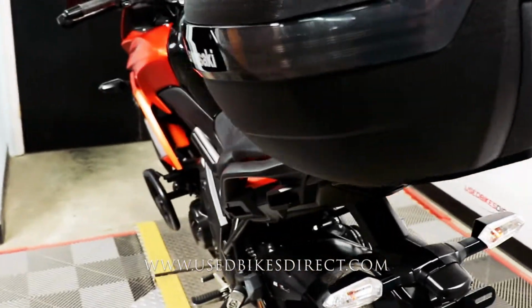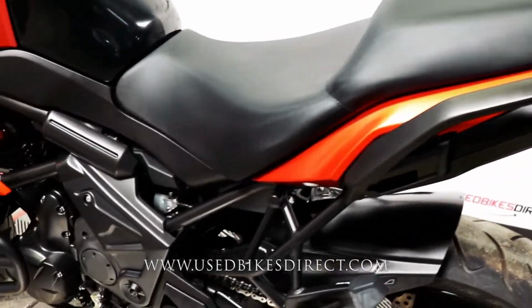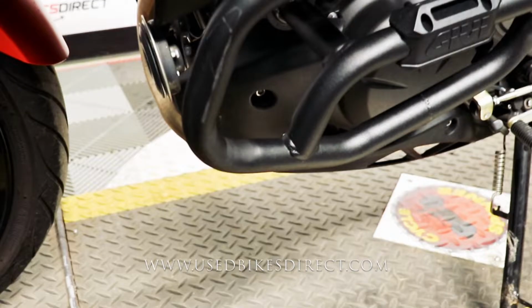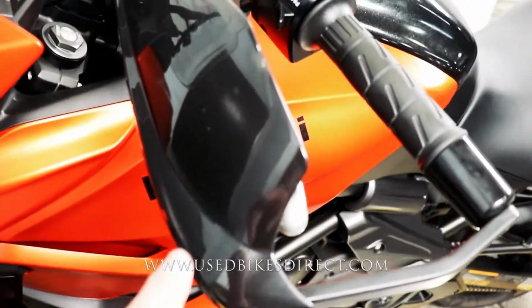Coming down low on the left-hand side, just a couple more little spots to point out to you. Right on the cage right here, you're gonna have a small scuff right up front, as well as on the hand guard itself.